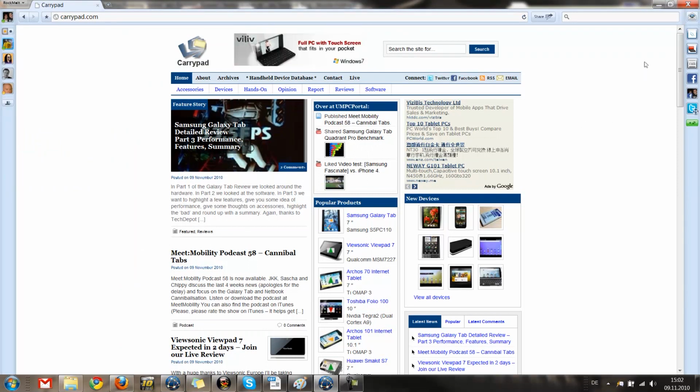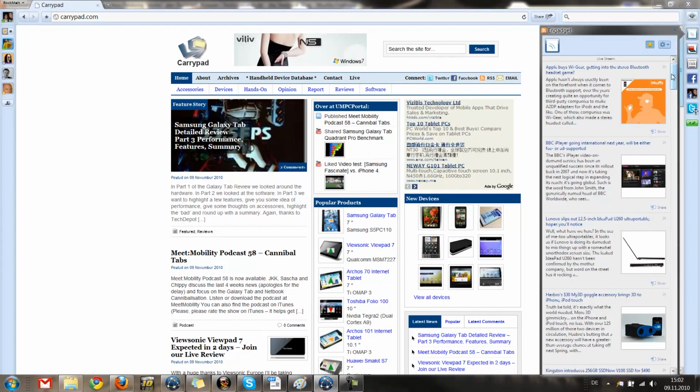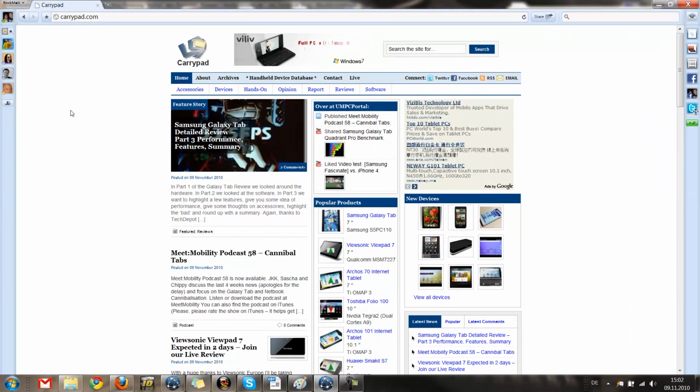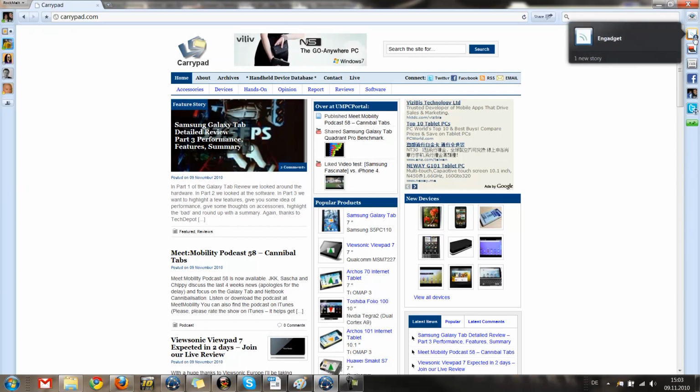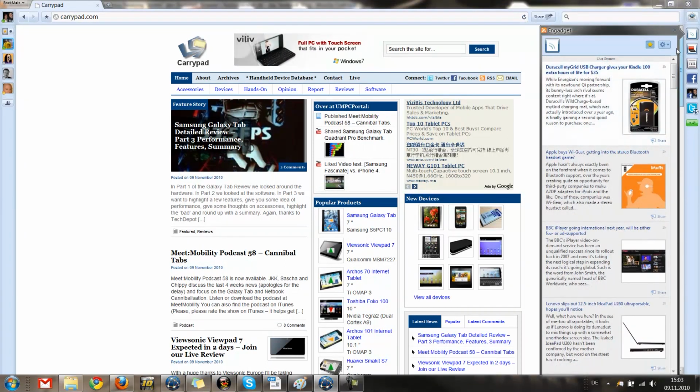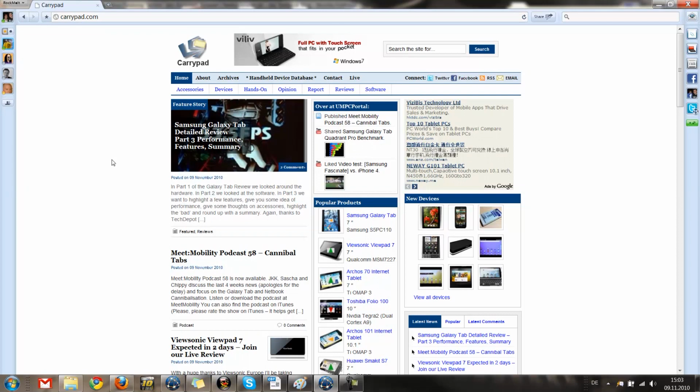But let's go over to this site over here. It also comes with a very basic RSS reader or feed reader. So I've already subscribed to the Engadget feed. I can take a look at it right out of the browser. So when you have like only, let's say 20, 30 feeds that you're following, websites, it's very nice to have this in this right column bar over here. There you can see there's a new story on Engadget. So let's take a look, what is it? Oh, Duracell Migrate USB chargers for the Kindle.